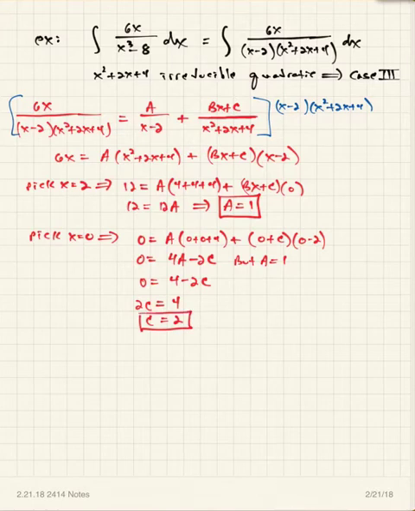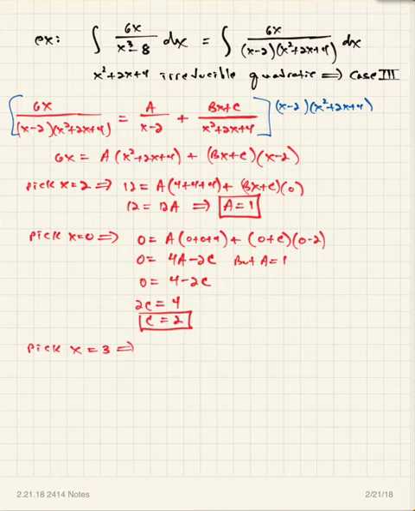And so now all that's left to do is to find b. You could equate coefficients if you wanted to try to find b here, or you could just pick another x value to find b. Since you've got a and c, another x value is going to give you an equation that involves a, b, and c, so that shouldn't be too big a deal. And it certainly doesn't make any difference what you pick here. I might pick x to be equal to 3 because that x minus 2 would just be equal to 1. So it makes it maybe ever so slightly smaller. Not a big deal here.